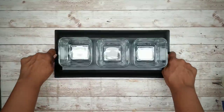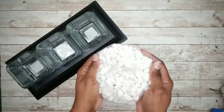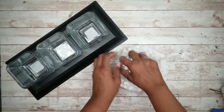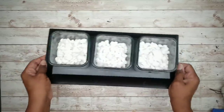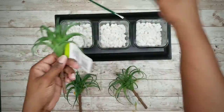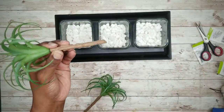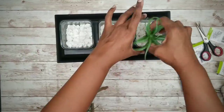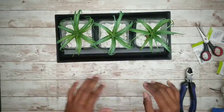Now once your vases are nice and attached, you're going to take some rocks and fill each of the vases evenly. And then you want to take your succulents and just remove the tags, and then we're going to cut them down to fit inside the vase if the stems are too long. And then all we have to do is wiggle that succulent stem down into the rocks until it's nice and centered.